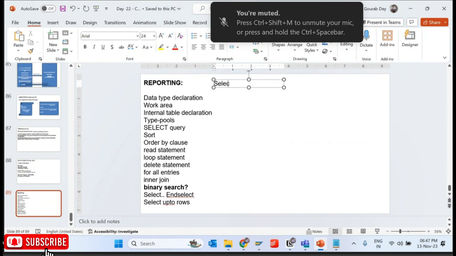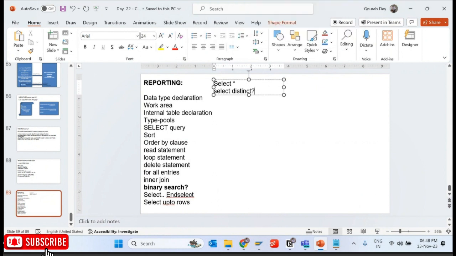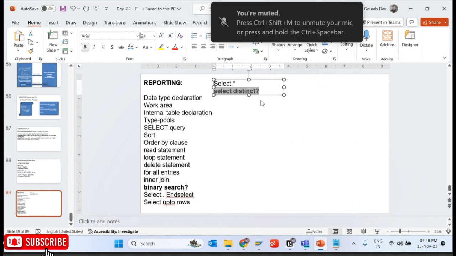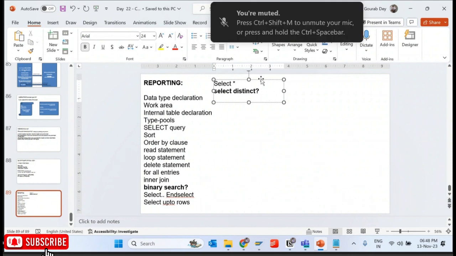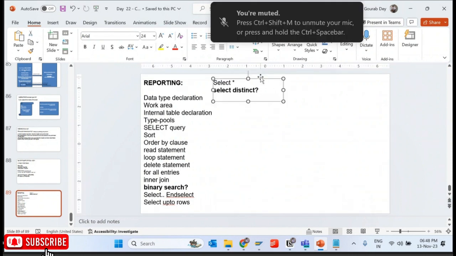Then select star. Did we read select distinct? Did we study select distinct? No. Okay, I'll explain. There is an interview question also.